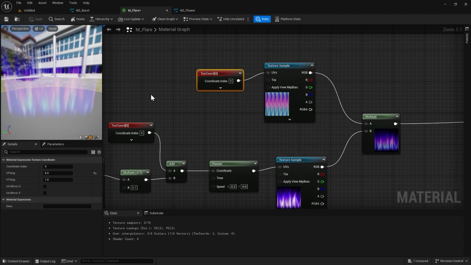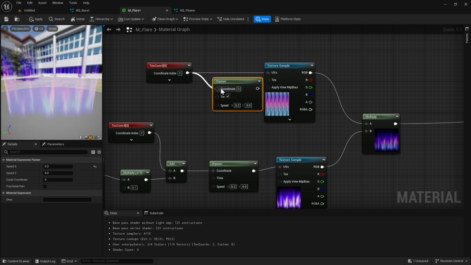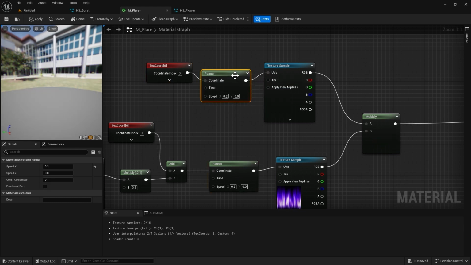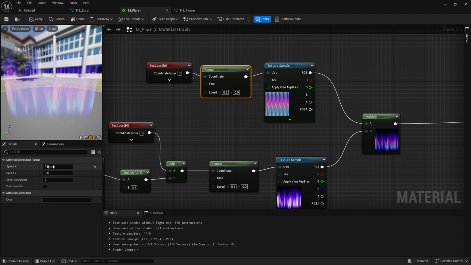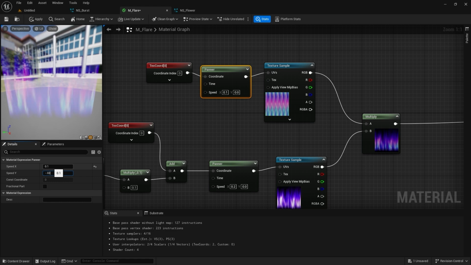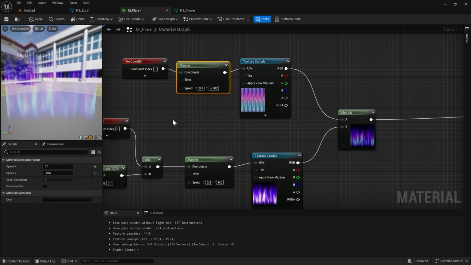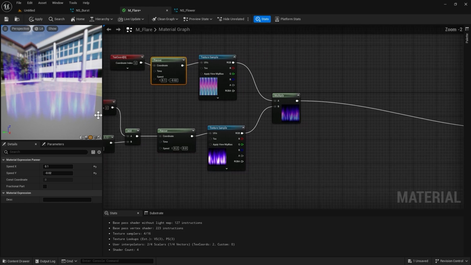And we could even go a step up and just pan it too. So let's use a panner. And let's say that this panner is 0.1 and also minus 0.2. How is that? It is slowly moving. Well, I enjoy that. Okay, nice.